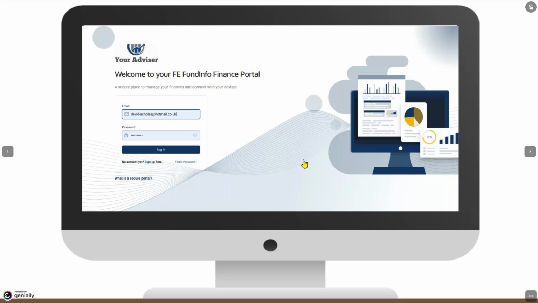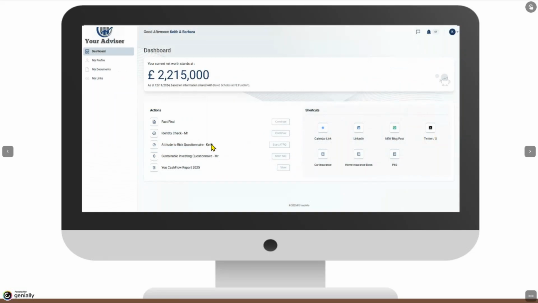Well, everything always starts off in the portal. Again, it doesn't have to. This very much depends on your business, so you can adjust and amend this however you like. But the workflow we've created that you can pinch would be to start off in the portal, where my client has just received an email from the advisor to say, log in, I've just sent you a brand new ATRQ. So I'm a pretend client at the moment. I can log in. These are the calls to action.